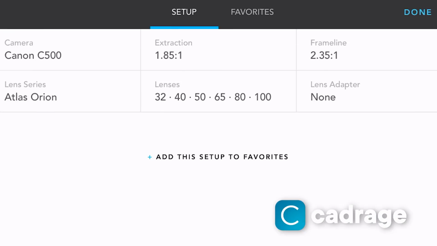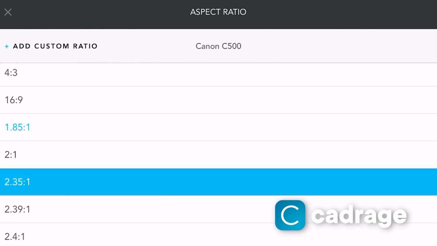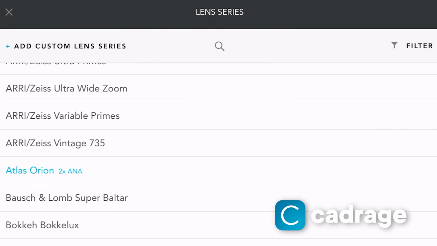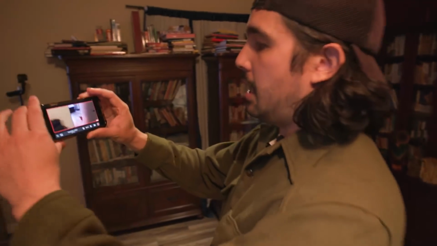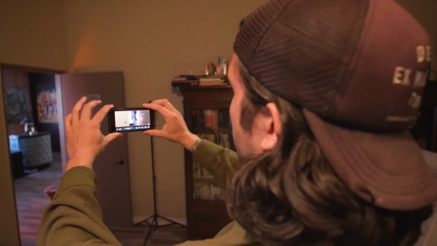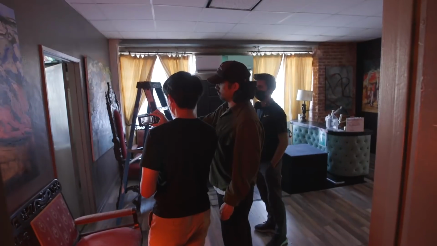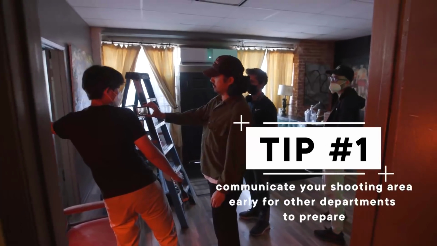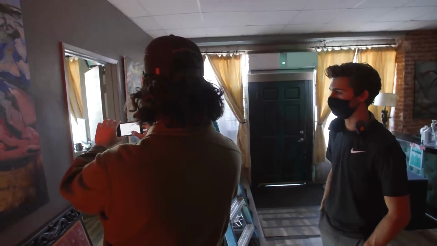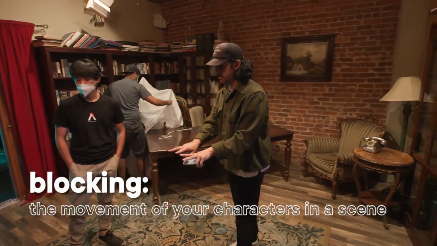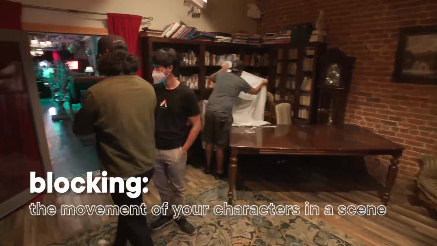Something I really love to help the crew get a vision of what the shot's going to look like is an app, an electronic viewfinder called Lightbridge. This app is awesome because you can dial in the exact camera, the sensor size. You can even dial in the anamorphic aspect ratio that you're going to be shooting in, which we're shooting in anamorphic today, so Lightbridge helps with that. What I do is take my viewfinder and plot out where we're going to be moving, move throughout the entire scene and record it, and I can show the entire crew exactly what we're doing, where we're moving, where the lights need to be, where the blocking's going to be, and it gives everyone an understanding of how the whole scene's going to play out.